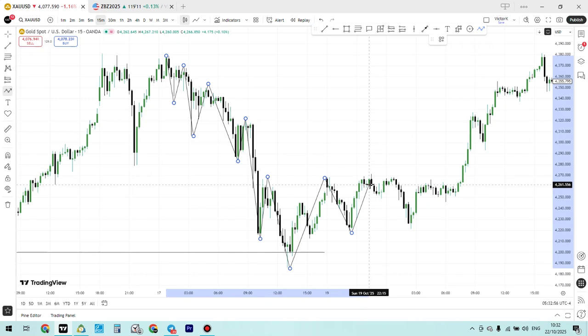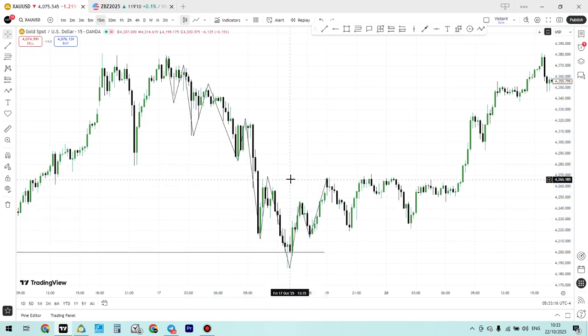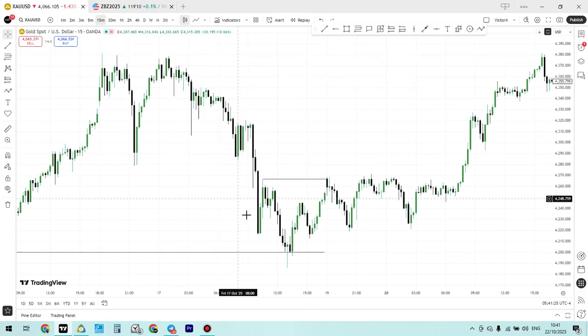All right, sorry, I think I've made a mistake here. Okay, so it makes this one, it makes this lower high, then makes this higher low, right? And then it makes this one here. This one now makes a higher high. All right, this one makes a higher high, and the higher high goes above this one here. It goes above here. So we have the price going above here, right? Let me delete this whole line.